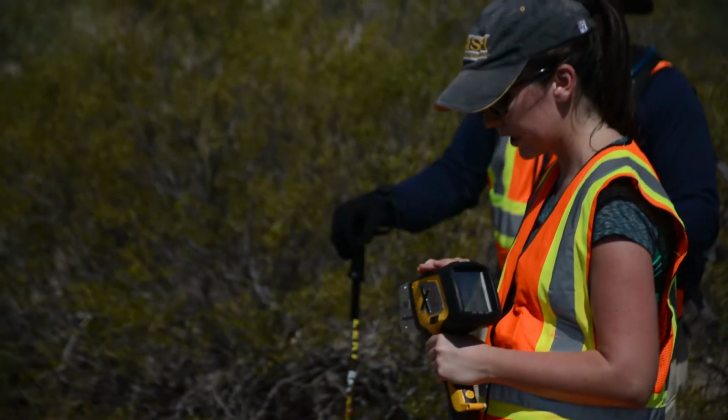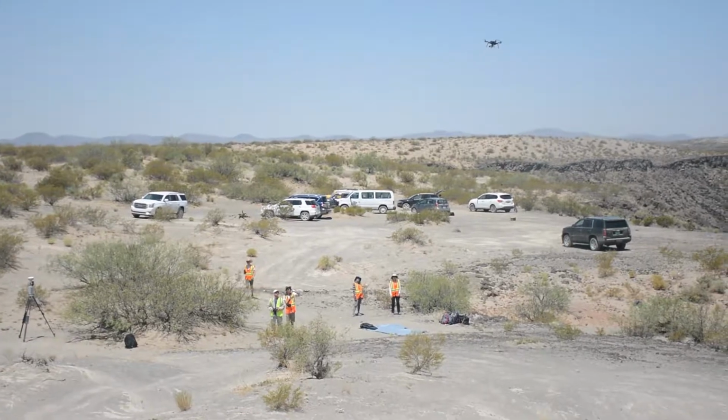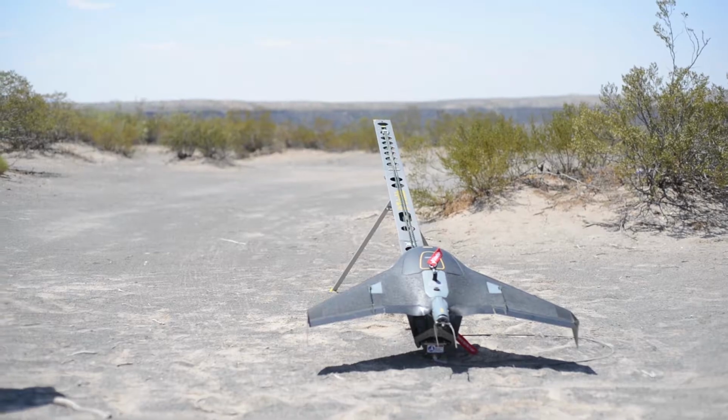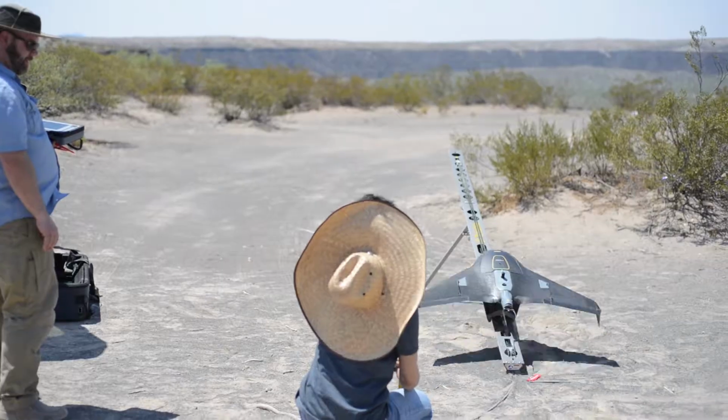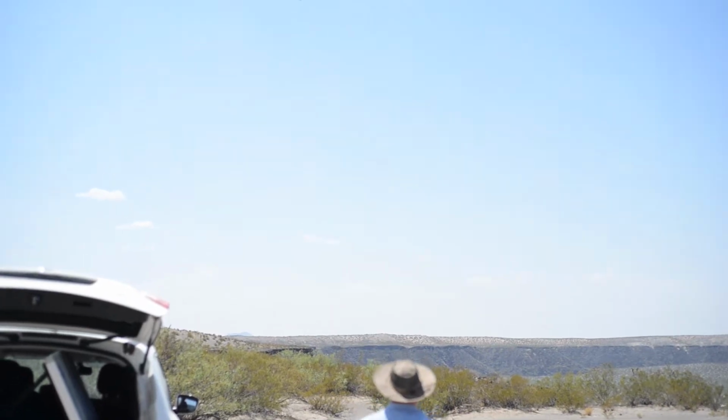While most of the geologists were using handheld or tripod-mounted instruments, scientists Jose Hurtado and Stephen Scheidt took a higher approach. Both used drones to study the landscape. Scheidt's drone camera was so precise that at 100 meters in the sky, it could provide detail down to 1.3 centimeters per pixel.